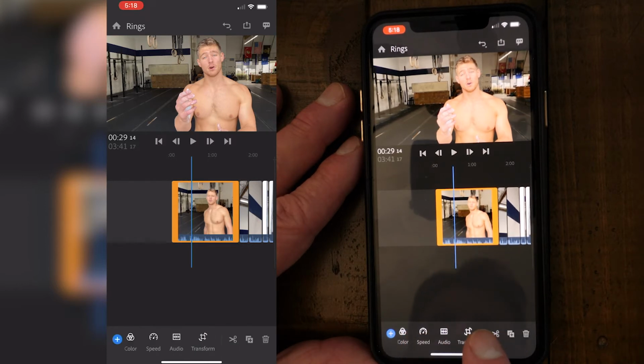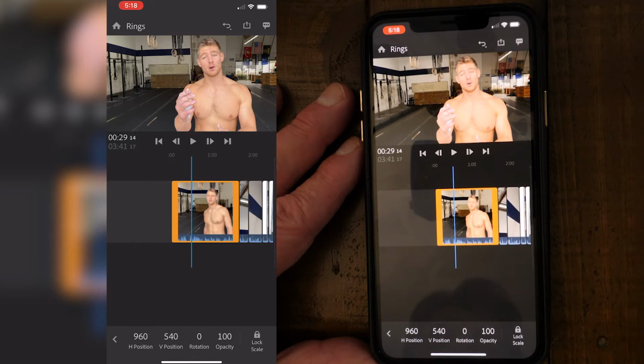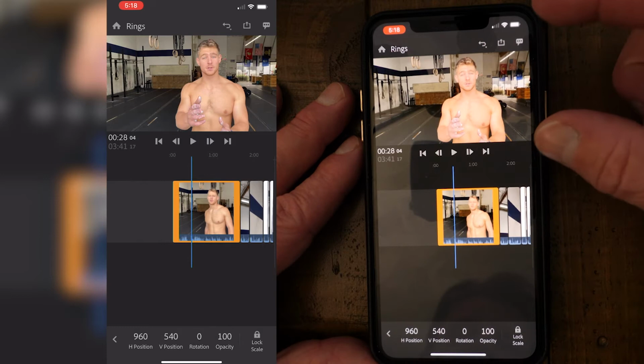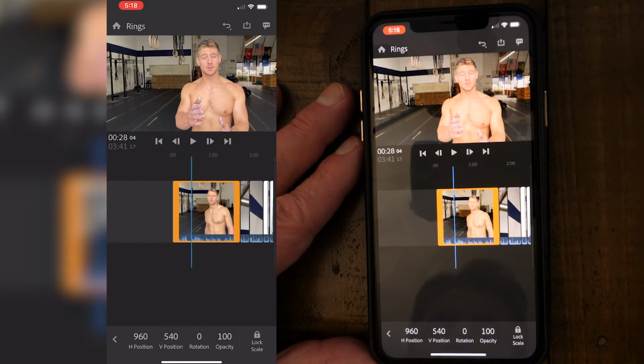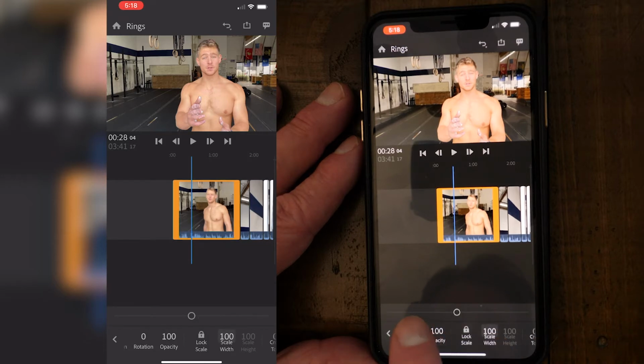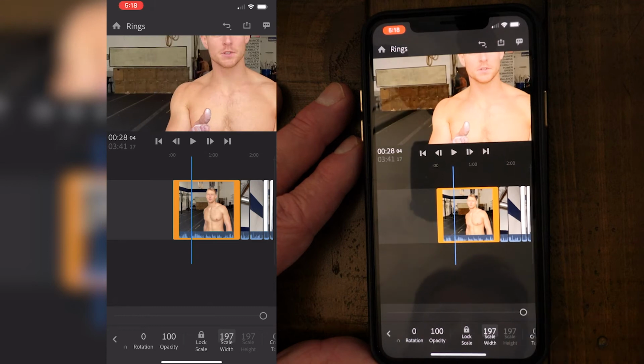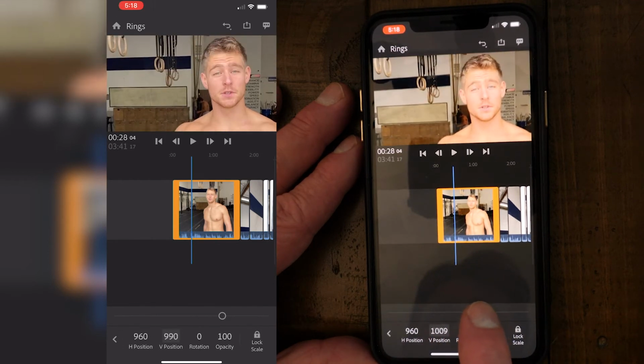And then transform. What's transform? That lets us zoom in on a clip or move a clip. By that I mean we've got a wide, you know, a medium shot of him here. We wanted to go tighter. You would simply go over here to scale width. The scale is locked right here. So if I scale the width, it's going to scale the height as well. So I click on this guy, the slider appears, and now I can zoom in on Mike. It's like, whoa, now I can zoom in, and then I can adjust him with the vertical position. Got that slider again. I can slide him down.